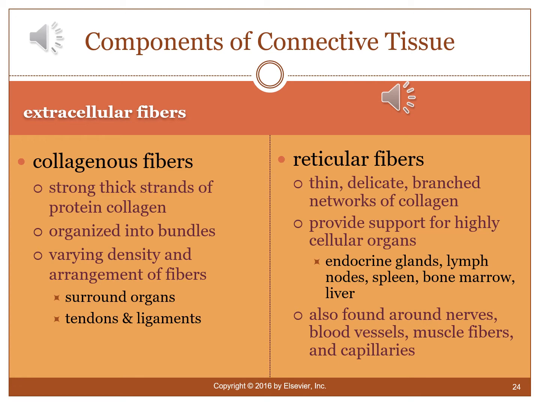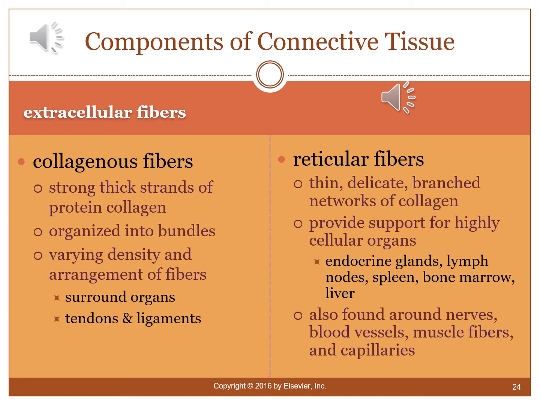Extracellular fibers include collagenous fibers, which are strong, thick strands of protein collagen. They are organized into discrete bundles of long parallel fibrils, which in turn are composed of bundled microfibrils. Basically, that is how they are given their strength, because they have many fibrils in bundles, which are resistant to pulling forces. So collagenous fibers are found in tendons and ligaments and areas that are continually being pulled and stretched.